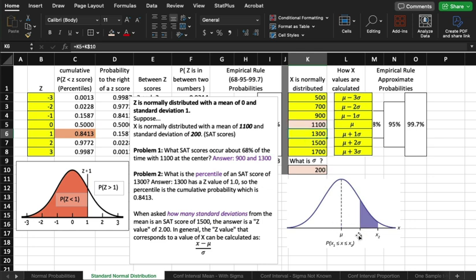1300 would be your x1, and 1500 would be your x2. So x2 is like 2 standard deviations away, okay? And so they correspond with values of z, because the shape of the curve is precisely the same. It's exactly the same. It's just that x values are on a different scale, z values are on a slightly different scale than x, okay? So we have to convert between the two.